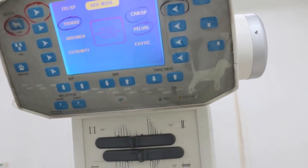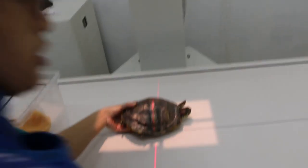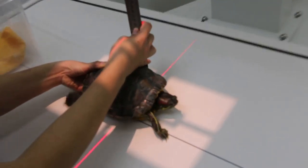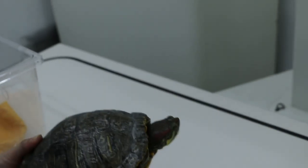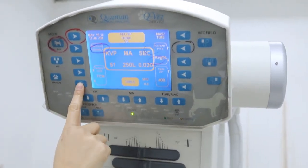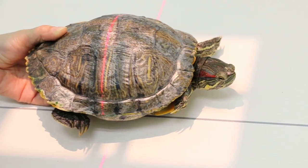Then it will move. Maybe do it inside here — cannot. Must prevent it from moving. Is there something to block it from moving? So we do the measurement, the height here. We'll do the adjustment first. Quantum digital x-ray. I think we must stop it from moving and block it.